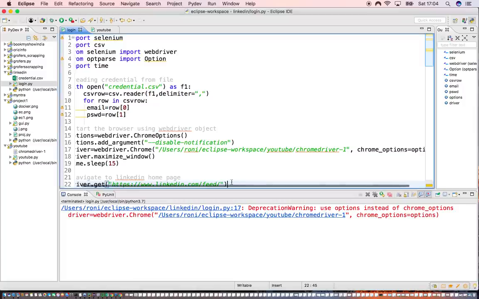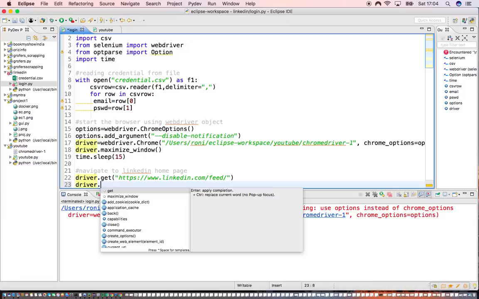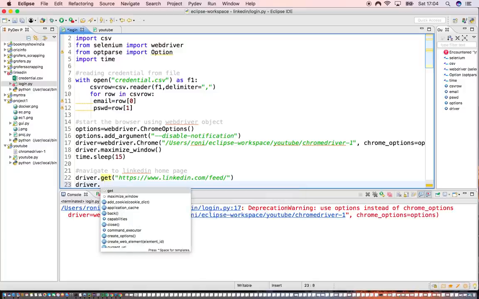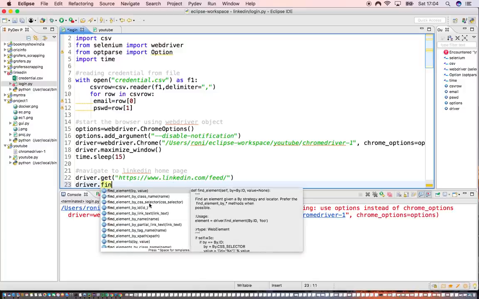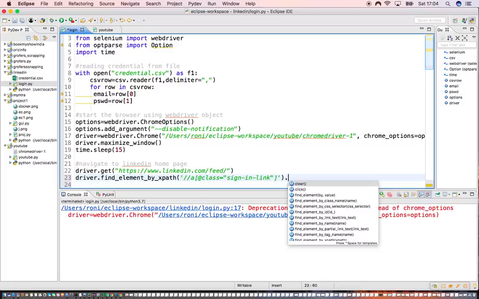As I told you, all these sorts of programs or codes, you do not have to memorize. You have to just understand the logic, or develop your own logic by seeing the web page or viewing the HTML elements, and after that you can write your own logic: driver dot find element by XPath, then click.